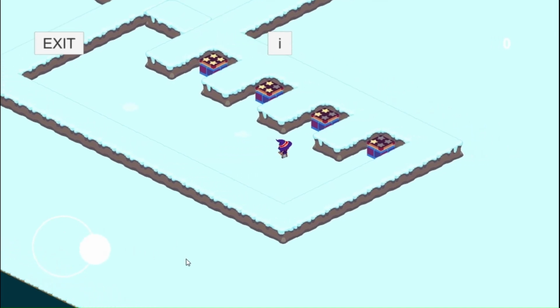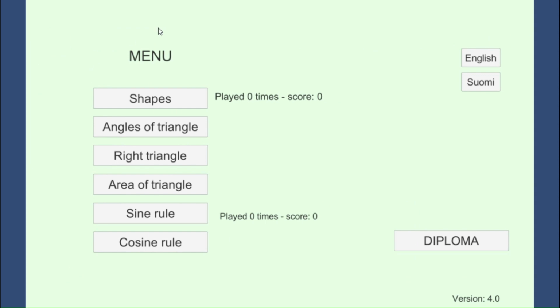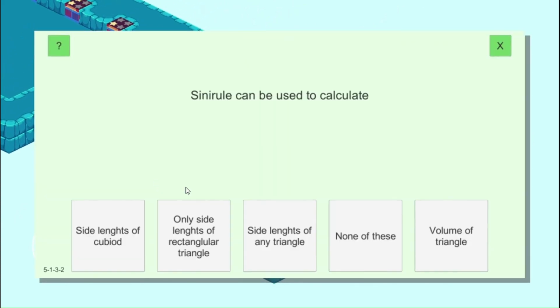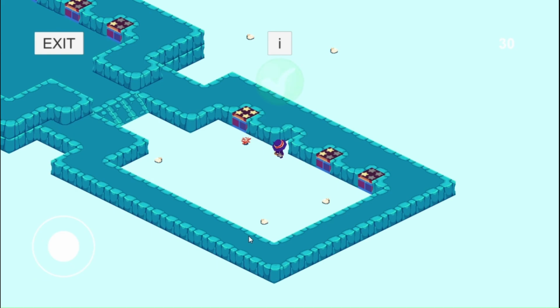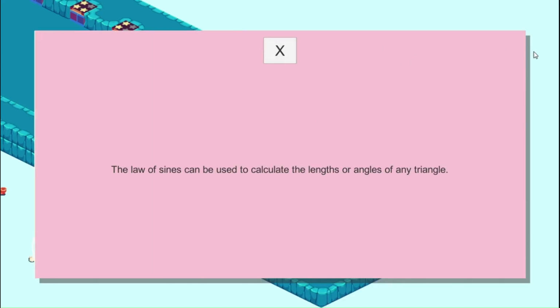Game GeoMWAS is made for learning and rehearsing basic rules of geometry. The game is divided into 6 levels, the first ones of which are easier. In the game, a player explores through the levels by answering multiple-choice questions. The player collects stars from right answers and gets feedback from wrong ones.